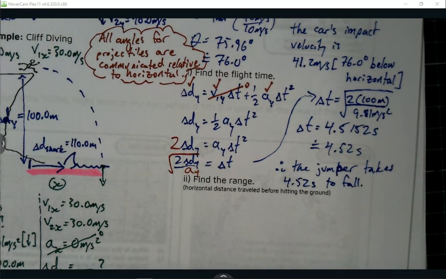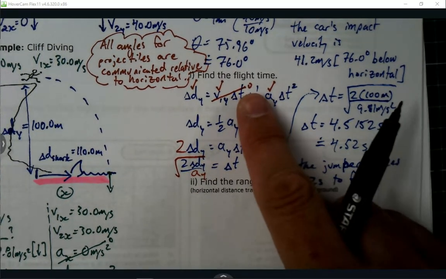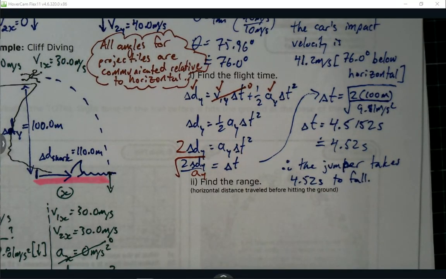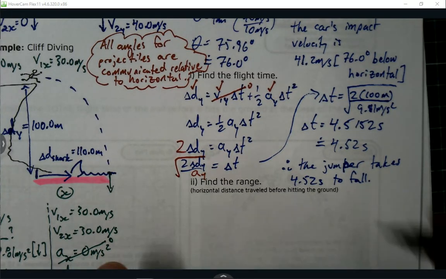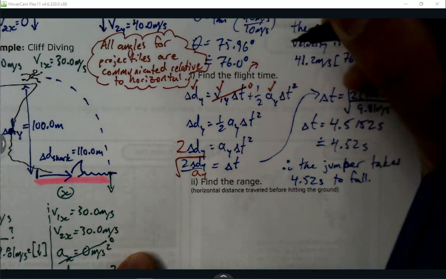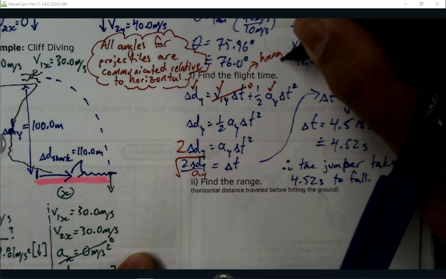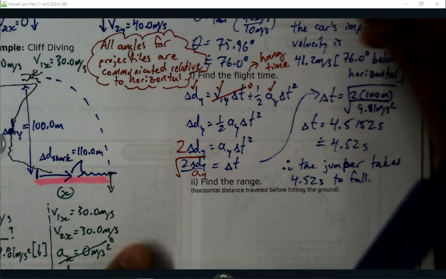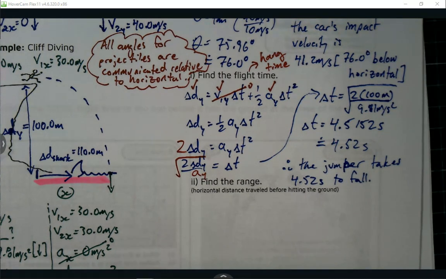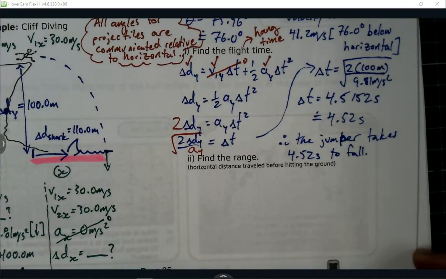Now here I am talking about fall time. The question used the word flight time. You need to be able to roll with the synonymous terms, okay? So sometimes people will use fall time, sometimes they use flight time, sometimes, especially in sports, you'll even see the phrase hang time. Anybody ever heard that in basketball? People talk about their hang time? Okay, so hang time could be another phrase that we talk about for how long somebody's in the air for, or how long a ball is in the air for, or whatever, okay? So we've got to be able to roll with those slang terms.